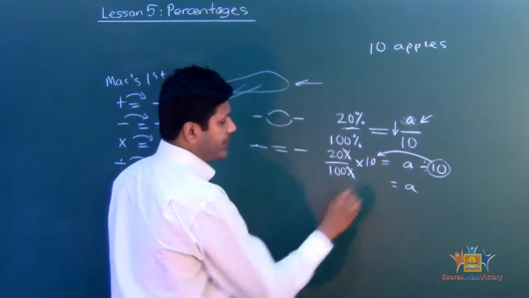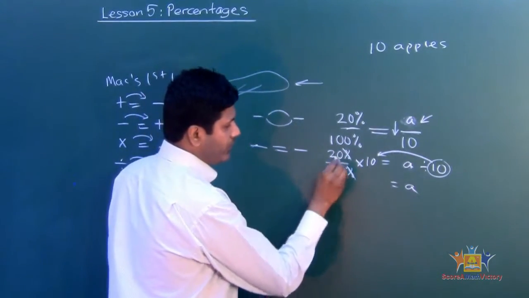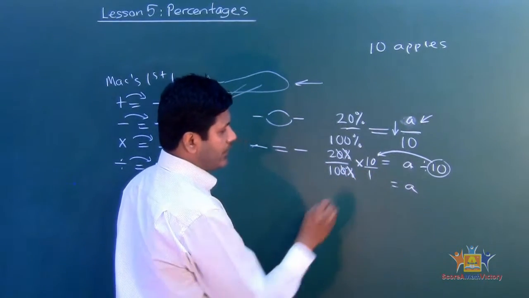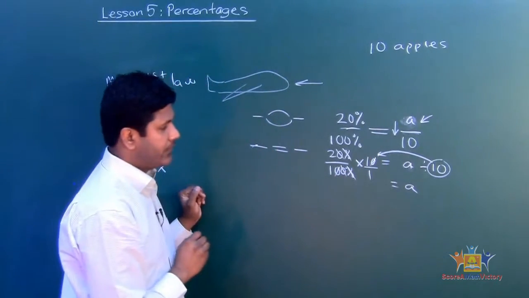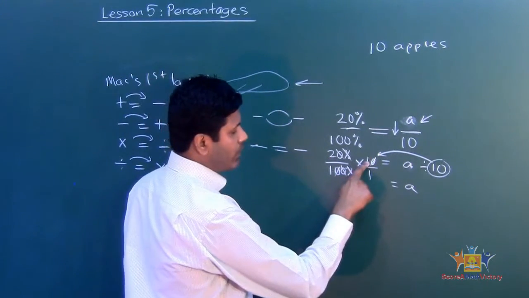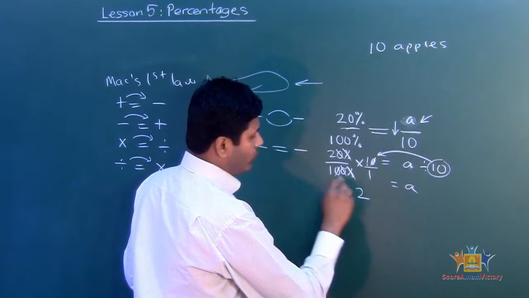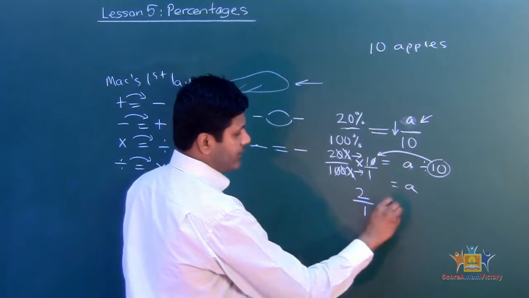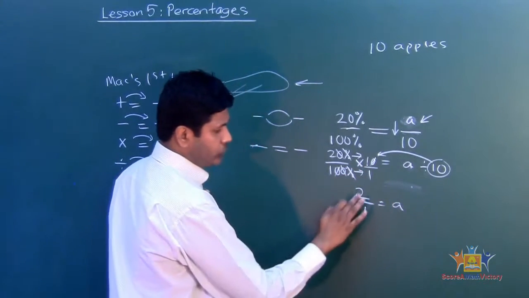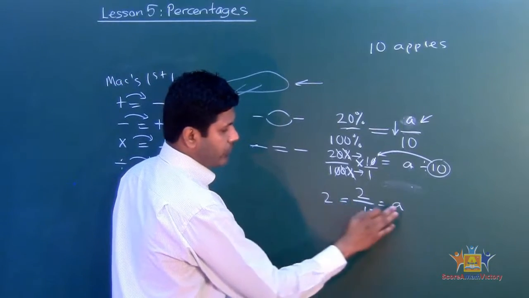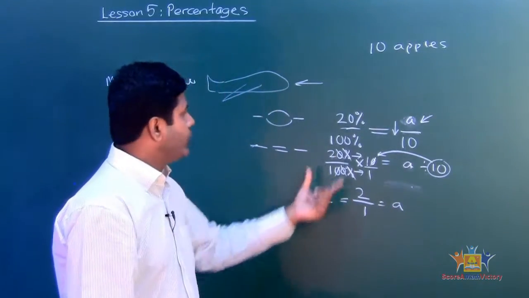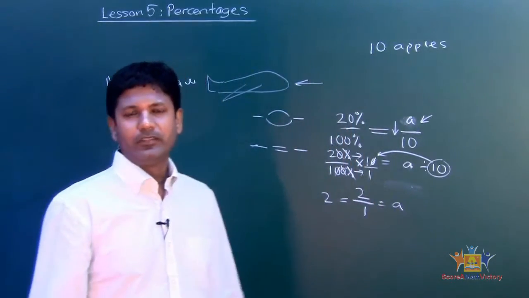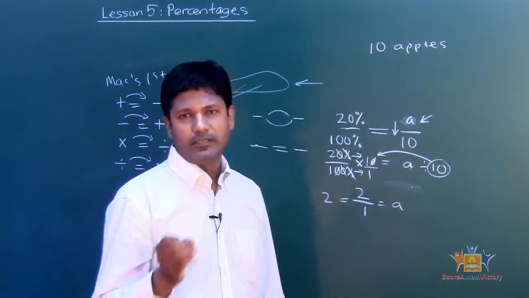Now percent cancel. See the 0 and 0, I can cancel with this 0. Now this one I can make into a fraction, 10 over 1. That means I can cancel this 0. See that? What's left? 2 times 1, which is 2. 1 times 1, which is 1. I'm using the double arrow method, which is A. Okay? So 2 over 1 is what? Is 2. So A equals 2. That means 20% of the 10 apples is 2 apples. So the 2 apples are rotten.